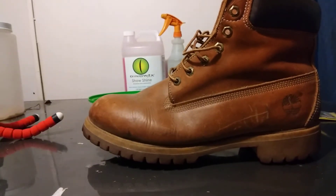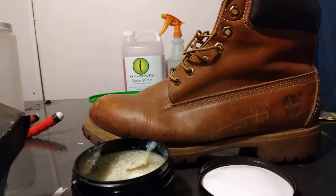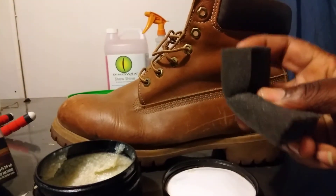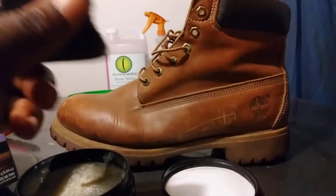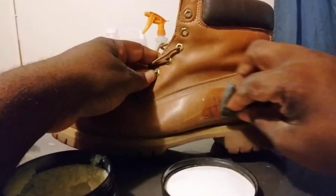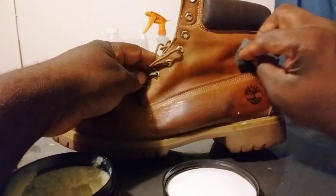Let's pop this open — the Meguiar's Leather Balm — and we're gonna see what it does. It's got a little piece of foam applicator that I'm going to be using to apply this. I'll fold it up nicely and dig a little bit out here. We're gonna hold it still and apply a little bit to the boot. You can see the bad marks — it'll probably need some polishing, but we'll see what the leather balm can do.